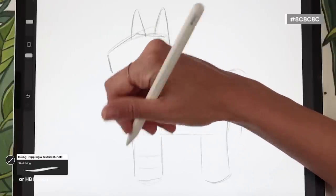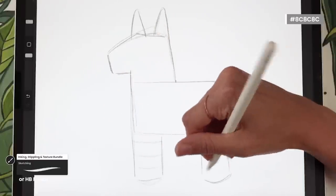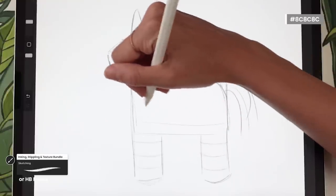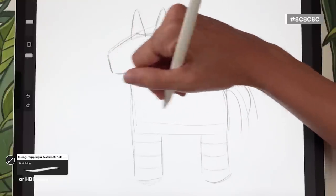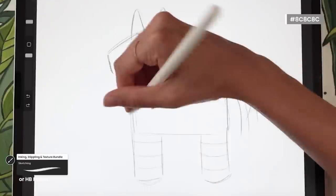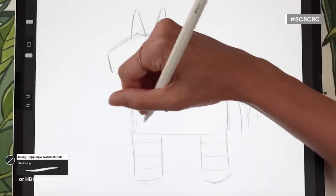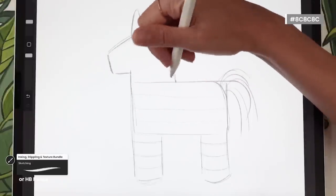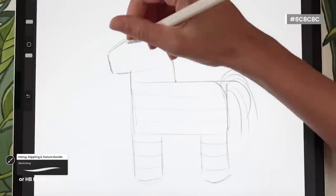It could be really however you want, depending on how thick you want the little pieces of paper to be, or how thin you want them to be. So just drawing a few horizontal lines, or vertical if you wanted to have a different pattern, to divide your piñata. And that's really all we need for the sketch. So take all the time you need to create your piñata shape, map out the different sections, and then we're going to move on straight to the colors.